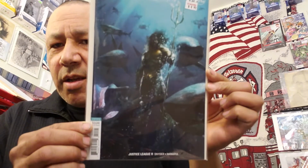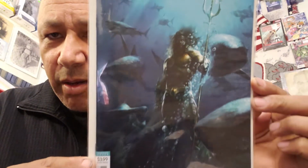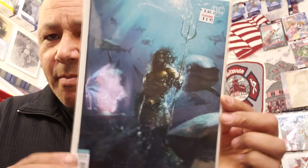Justice League number 11 with the famous, nice Matina cover on it. I thought that was nice. So I said, let me grab that, because I have 2 covers of it already. I'm going to use this as a giveaway. I don't think it's worth a lot, but it's just nice. $1.99.